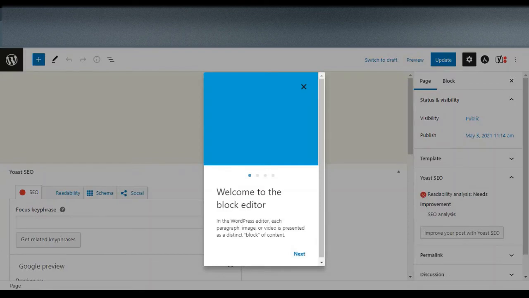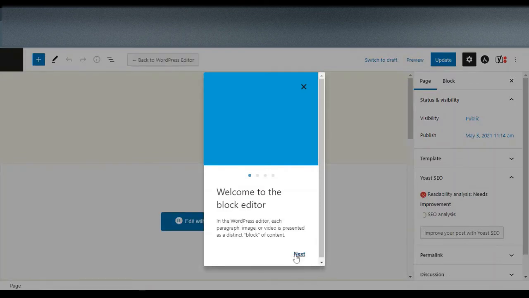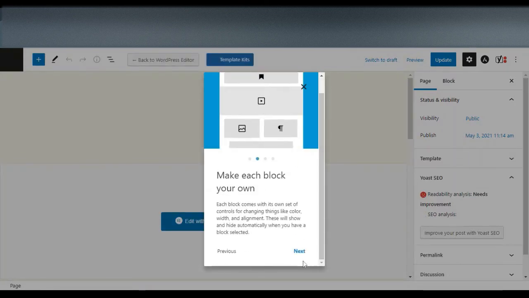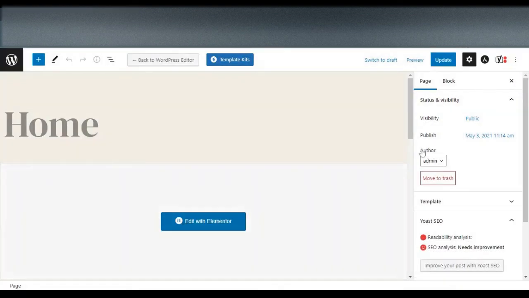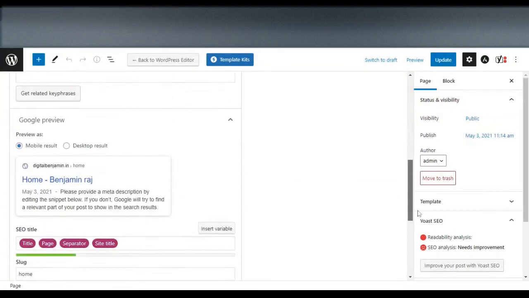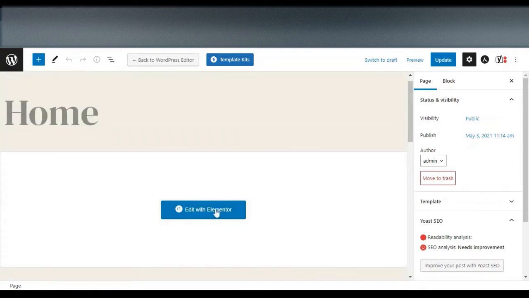Click edit. It's loading. Click next, next, next. Get started. Once it has entered, click edit with Elementor.